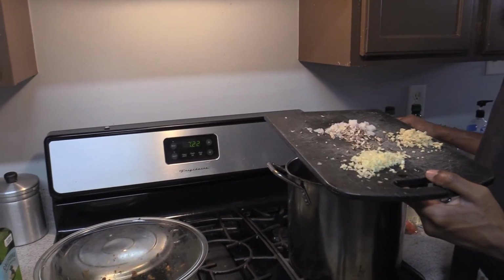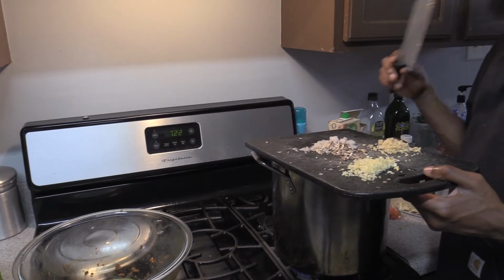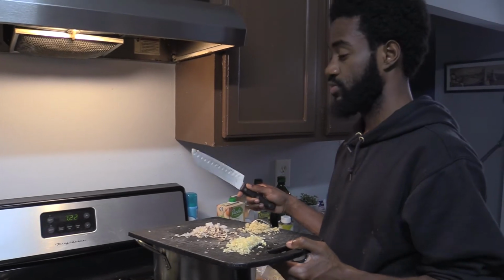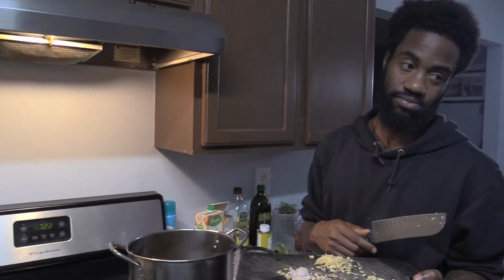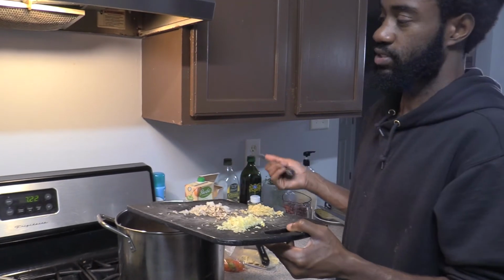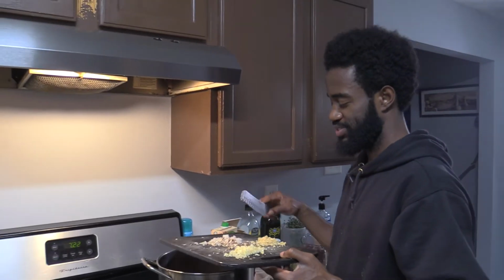And I also took the beans off the stove, and I drained them, and I'm using 2 cups of beans. That's what it came out to be, 2 cups of beans.